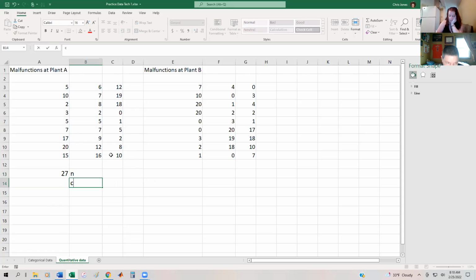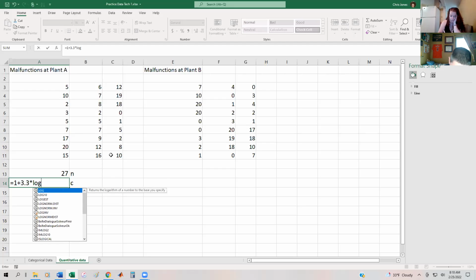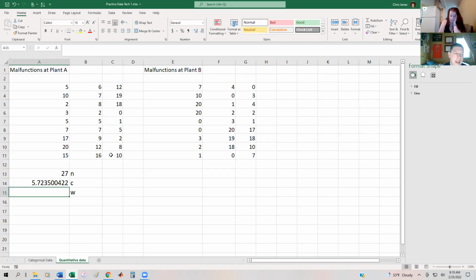And then to find C, and then you're going to find your width. C is going to be equal to 1 plus 3.3 times log of 27, and so about 5.72. Not that it matters, but it does. And then finally, the width. We already know what the highest and the lowest observation is.